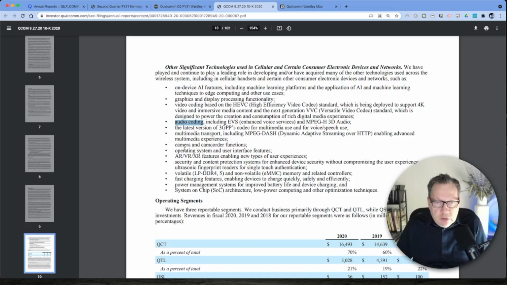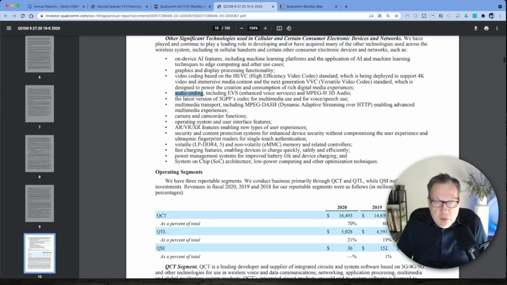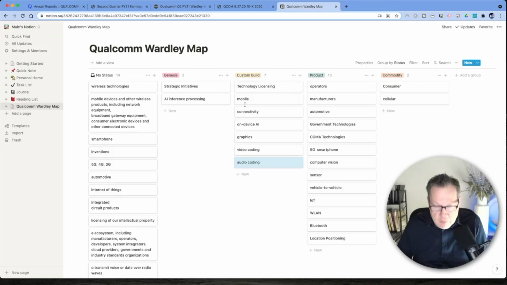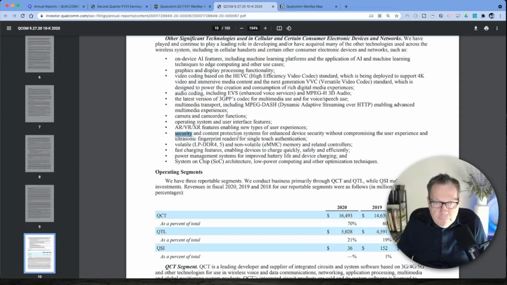Camcorder functions, operating system and user interface features. I think we've captured some of that already. I think security is probably worth mentioning. Content protection, fingerprint readers.